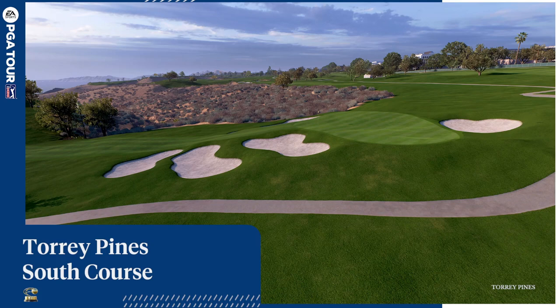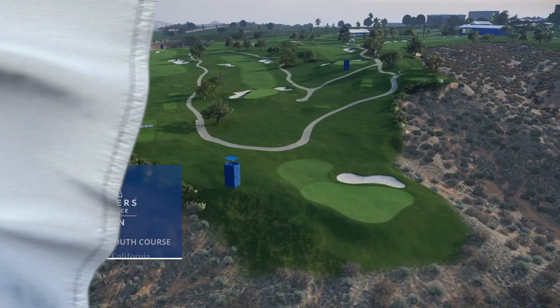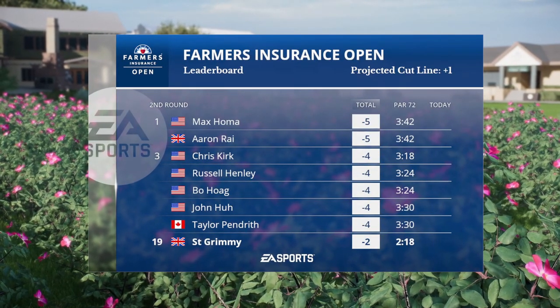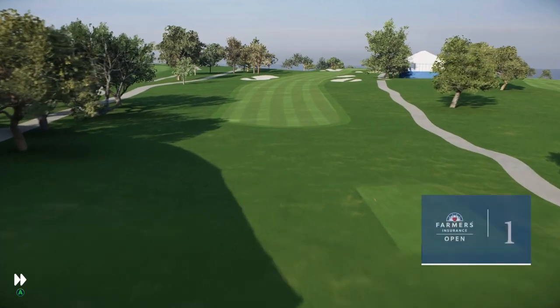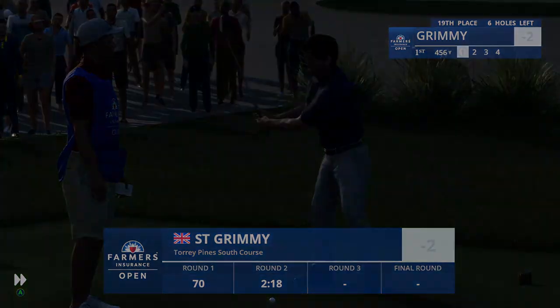So here we go then. Second round is about to start. We're in a really good position to make it through to the third and fourth rounds here. The PGA Tour. We are starting out today from the very first hole. From La Jolla, California, just north of San Diego, live. And let's see what the projected cut is. The Farmers Insurance Open. We've got 6 holes to play today.